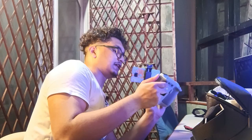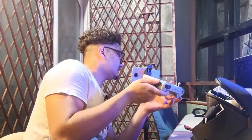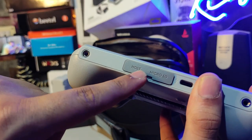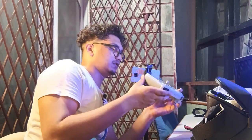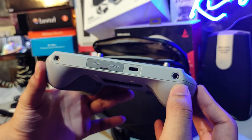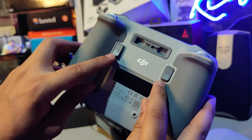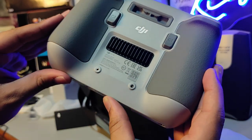This is the return to home button. And this is the main power button. We have a type C port here. And also we have a micro SD card. There is one more type C port just to transfer the data. We can mount screws here and add a travel bed to this as an accessory. Here there are two shortcut navigation controls. Even here there are two extra little screws wherein you can add the shoulder belt. So let's keep this aside.